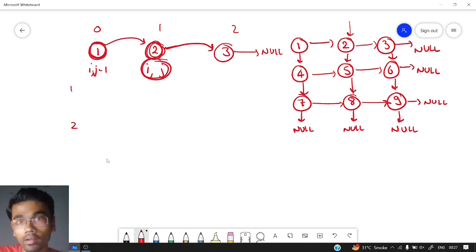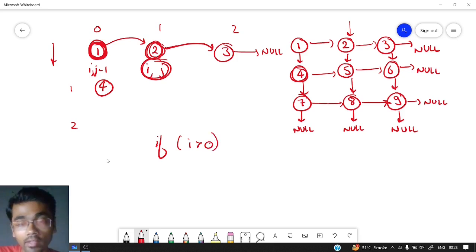Now we have created this third node. Now it's time to create the fourth node. So let's say we created this fourth node. Now we need to handle the down pointer of this one. Similarly, as we have seen for the j pointer, when we were moving ahead and supposed to set a right pointer, we altered the value of j. So when we are going downwards, what value is changing? I value is changing.